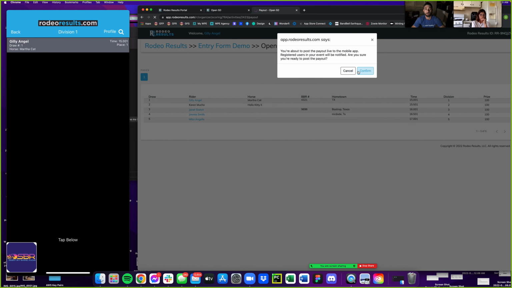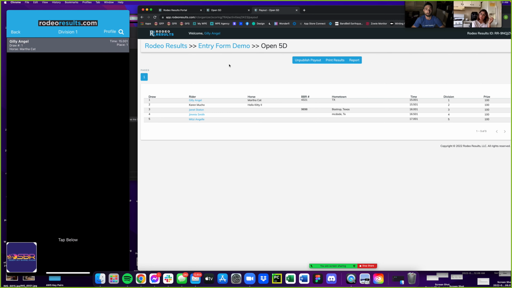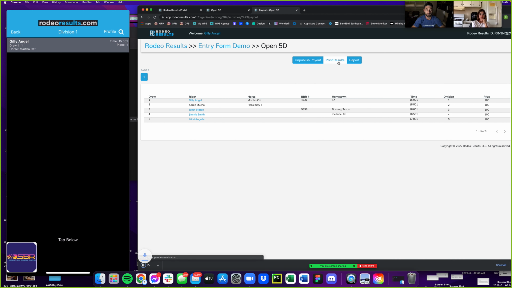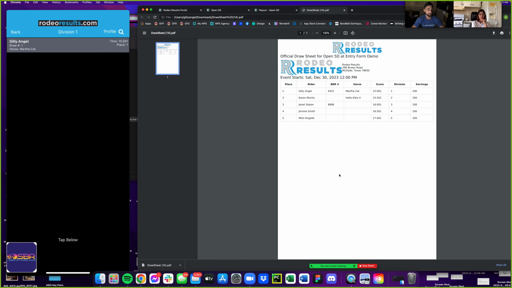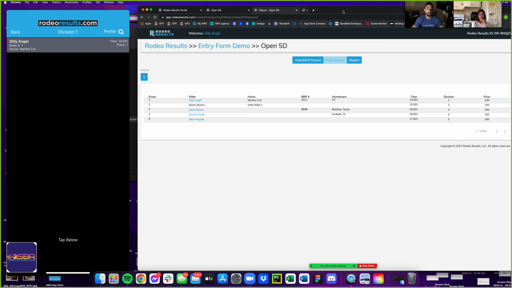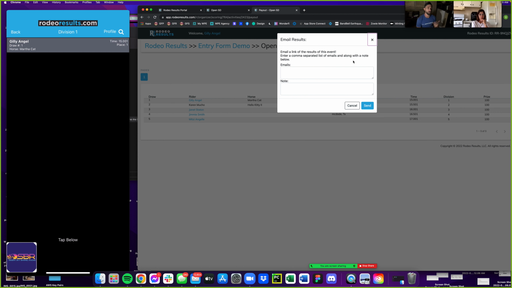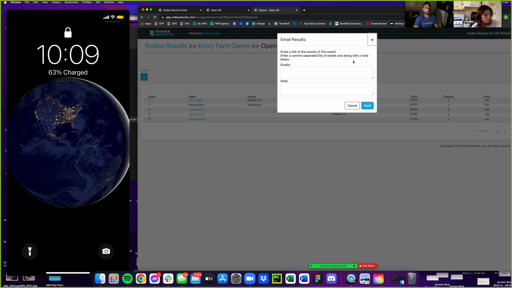I'll get another notification. Then, all right, once you publish it, you can print results if you want to post them somewhere physically. And this is what they look like. And then the report feature. So let's say you do BBR, you want to report to BBR. You can email people a web-based version of the results, meaning they don't have to have the mobile app to see them online.